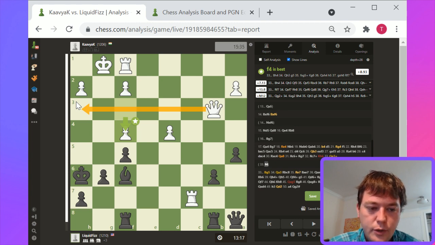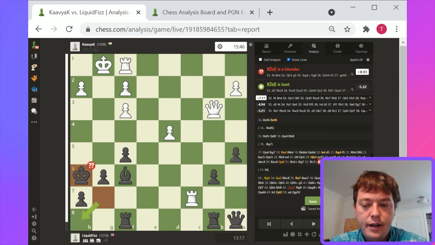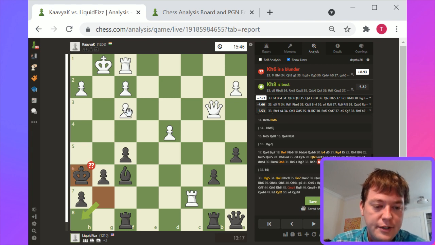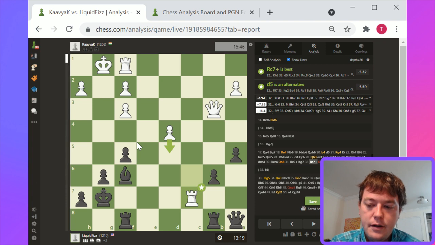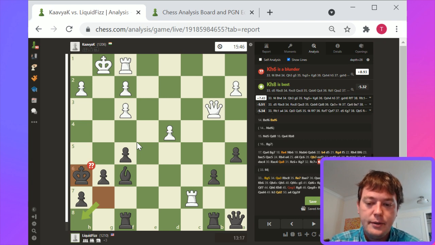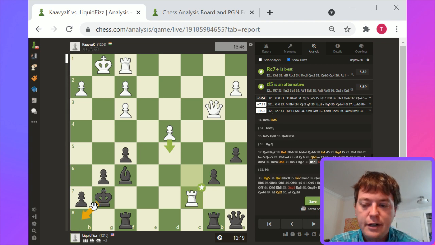So these are tactical mistakes, Liquid. Honestly, this is something that you should see. King to h6 allows f4, and that's a big tactical mishap, right? Here, this points to tactical oversight. So king to h8 here, I think, is better for black.